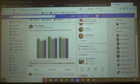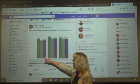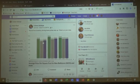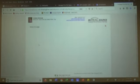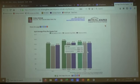So they're going to see your post, and now at this point, they can see record low inventory. When they run their mouse over it, it actually will show them the numbers, so they're interactive. When they click on it, it takes them right to that interactive graph that you created. Okay, does that make sense? So if you're trying to get new listings and you're trying to show them, hey, now's the day, today's the day, we've got no inventory in Burton, sell, sell, sell, here's a really easy way to do it.